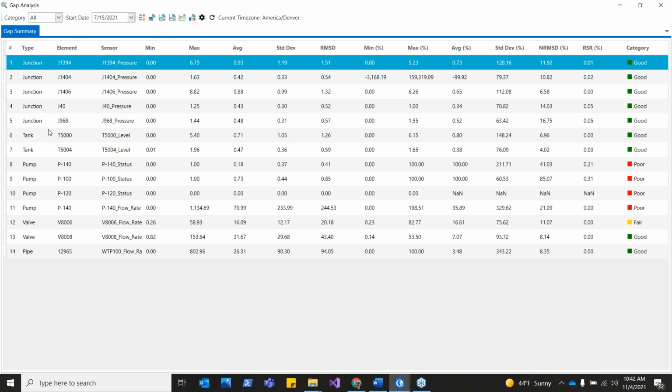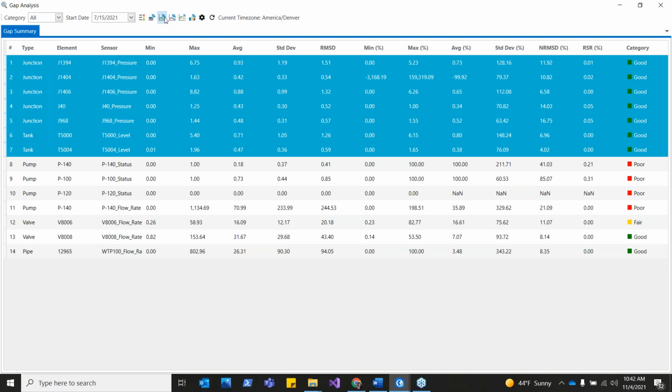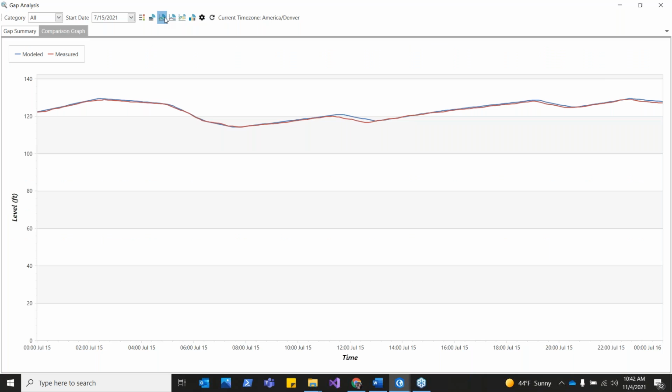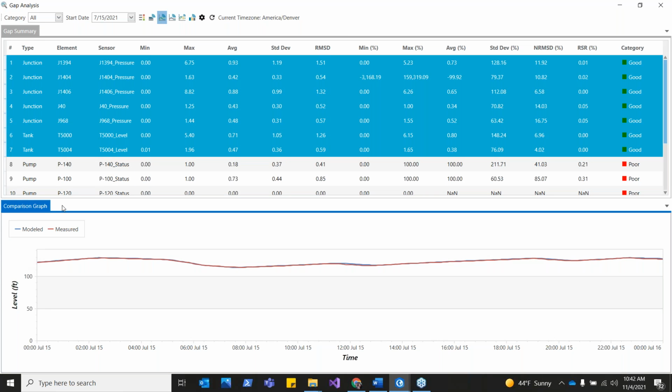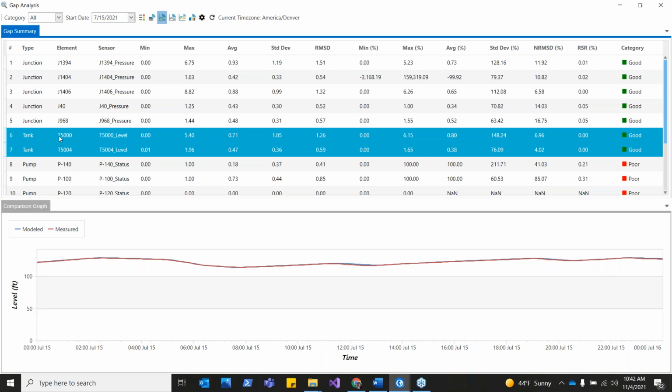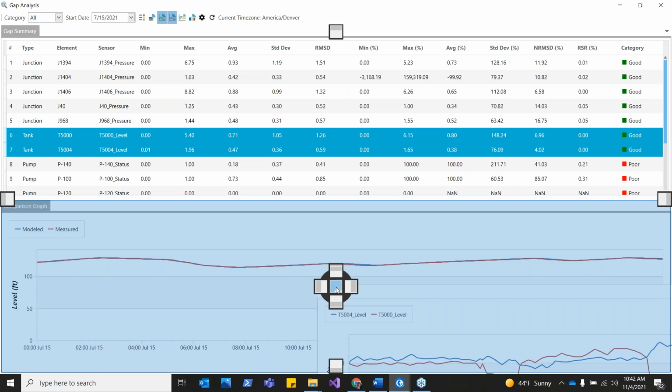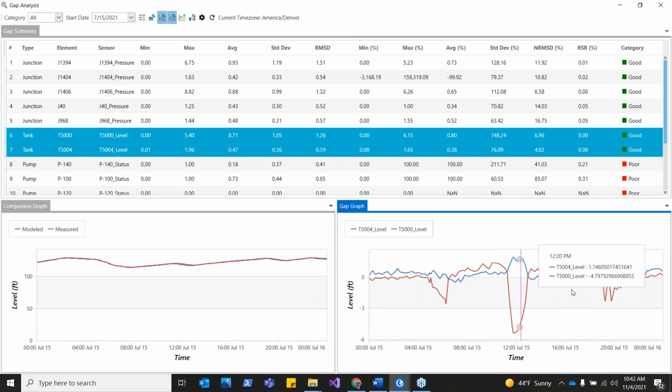One of the questions as she's bringing this up is how does InfoWater Pro define that category on the right side? Wow, look at that beautiful calibration now. Just one setting you have to change, and things look good. That category on the side, good, fair, poor, green and red, is a user-defined threshold based on, I believe, the average absolute difference. So it's not always the best.